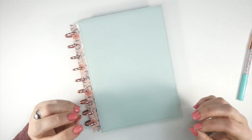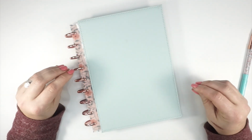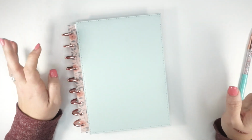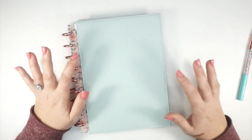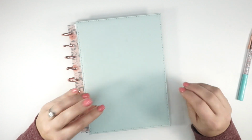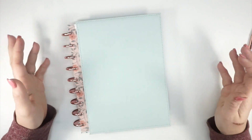And honestly, I'm into my planner. I am jamming on this planner, you guys. As you can see, most of it is filled out and up to date and all of that good stuff. So I am feeling this planner and I want to show you how I practically use it in any way that I can. So if those are things that are of interest to you, let me know.